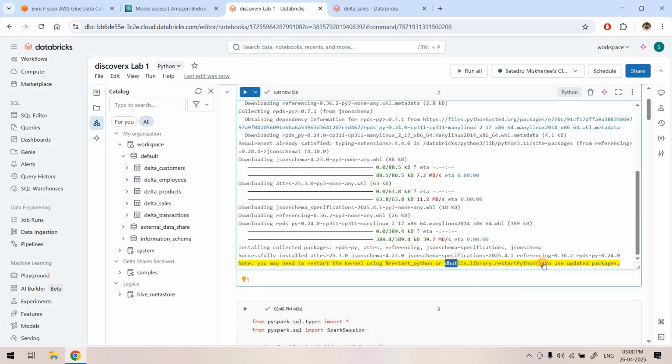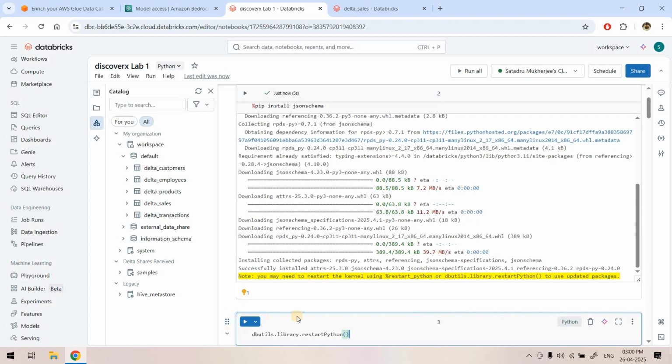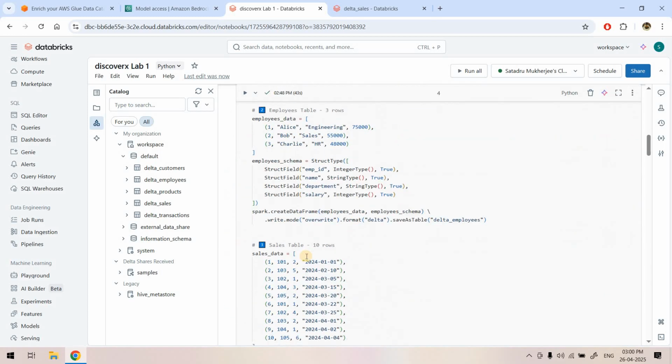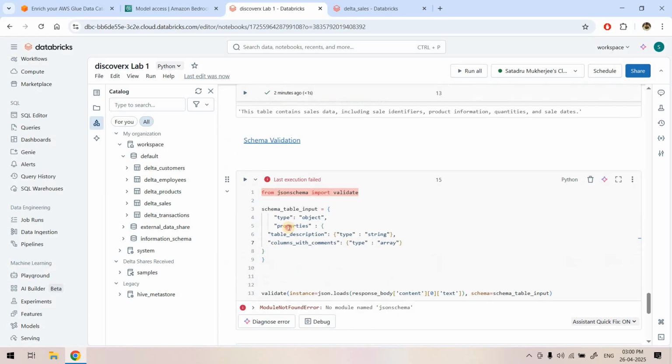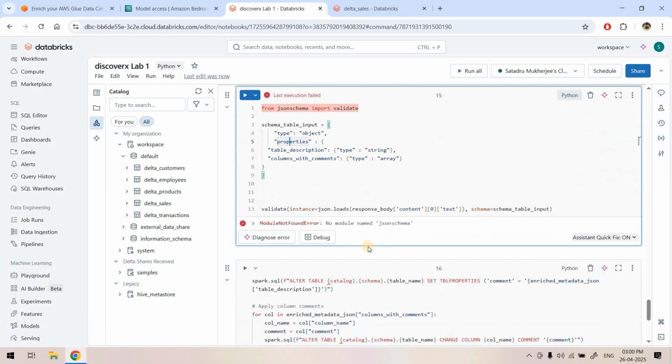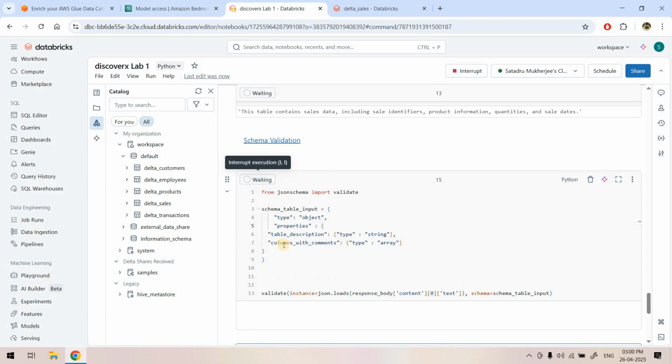And then it is throwing that we might need to restart the kernel. So I'll execute this command also, and maybe I will go to this specific cell or the cell below it, and here I can click on run all above. That way this cell and all its previous cells will be executed, because we have restarted the notebook. So that's why we need to execute all the commands again. So let's wait for a few minutes.